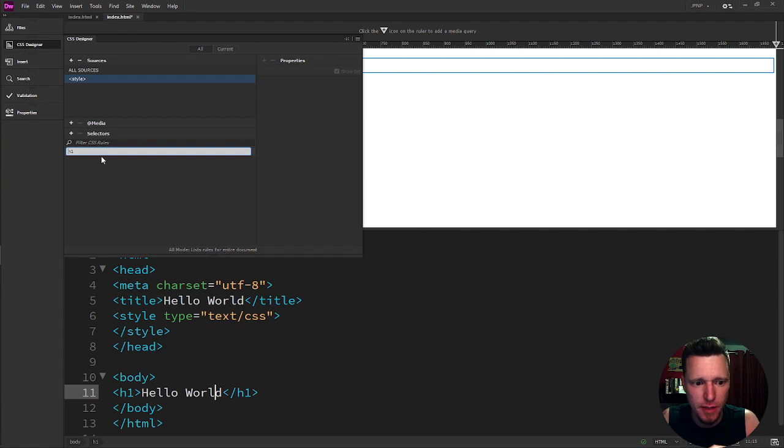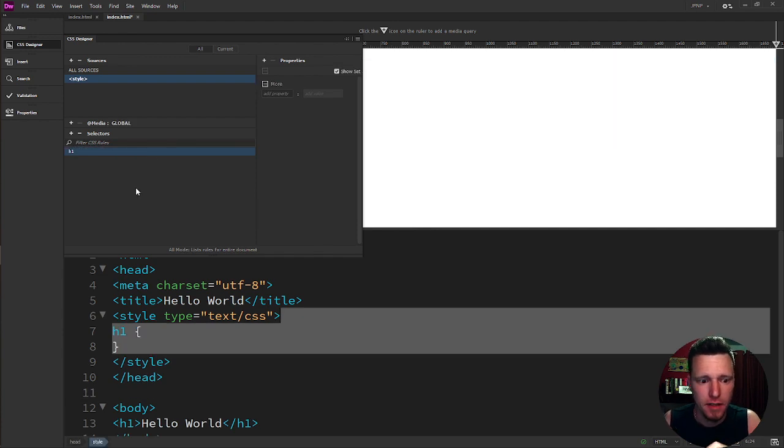So I'm going to get rid of that body in the selector and just put some style for all the H1 tags on the page, all of them. There's only one, but if I had a lot of them, they would all get the same style. So when you create that, I have a style.